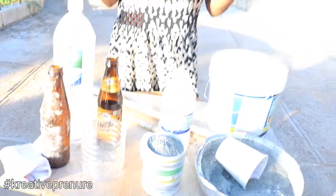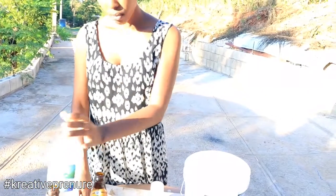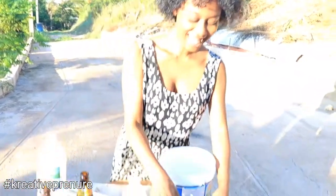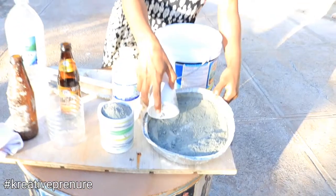I have my stencil knife to cut the bottle, something to mix, and here's the cement, of course.